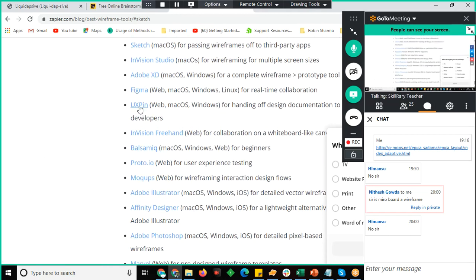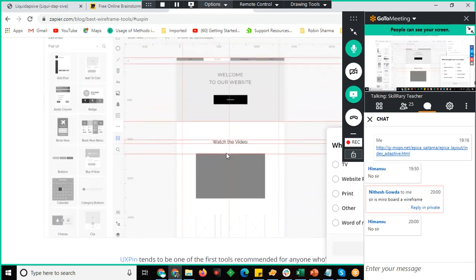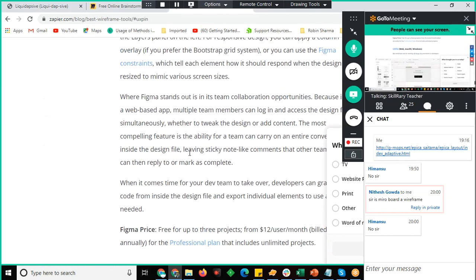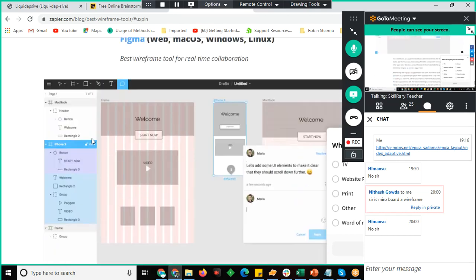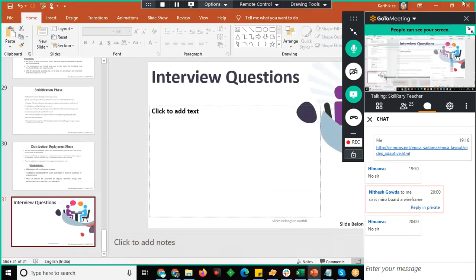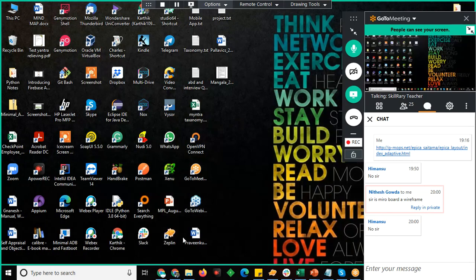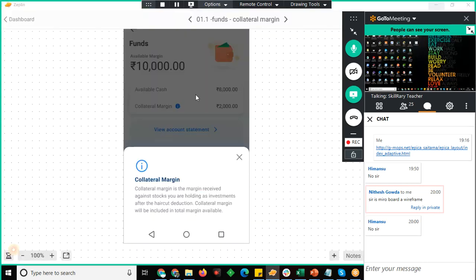If you see on UXPin, see here. This is how the wireframe tools look. But you will not have any work in these, the developer will give it to you. I will show you quickly one tool which we are using for one of the applications, called Zeplin. So immediately I will show how the UI will look.